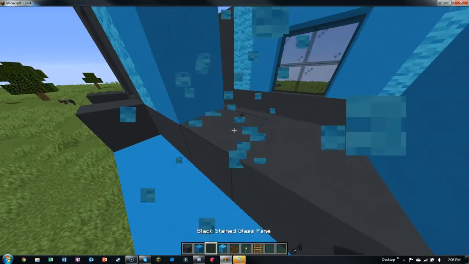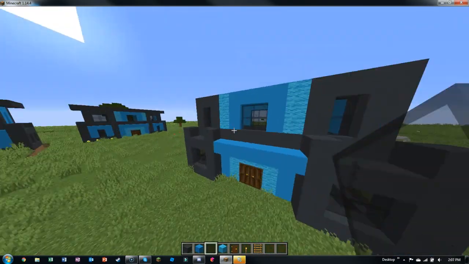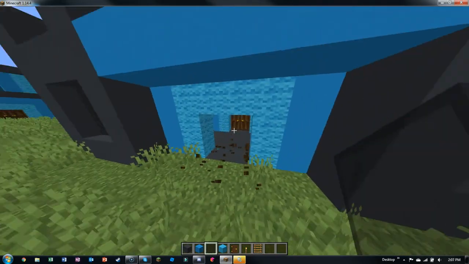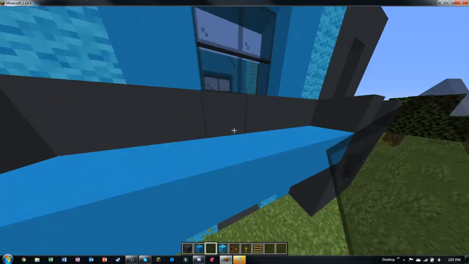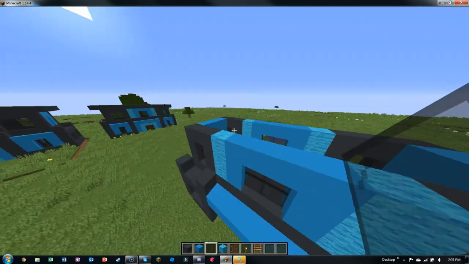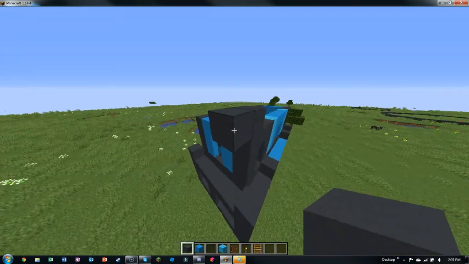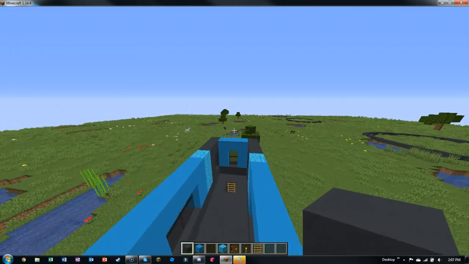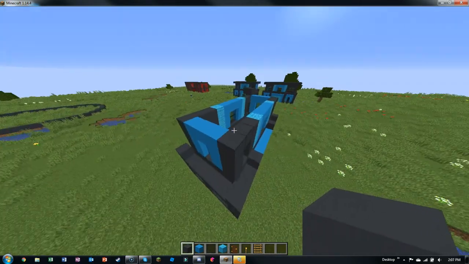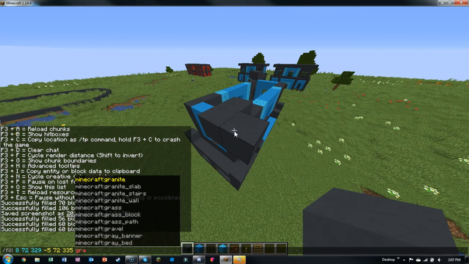Finally, well, almost finally, you got two more steps left. Break the doors. Break all the doors, except for the backyard. Break the front door. Always break the front door. Never place it. Go ahead and do the roofing. Always make sure to leave a one block overhang, because overhangs are what makes roofs look good. I don't know what it is about Minecraft that makes block overhangs look amazing, but they do.